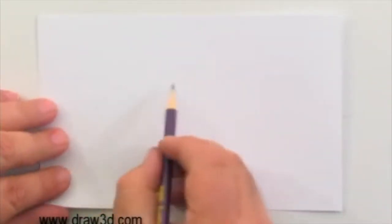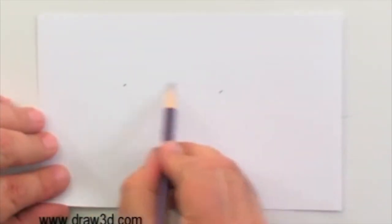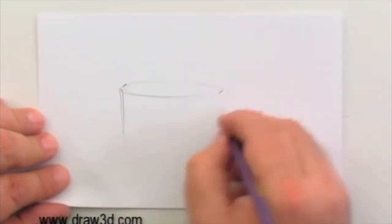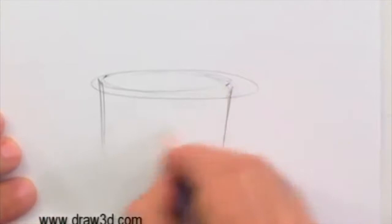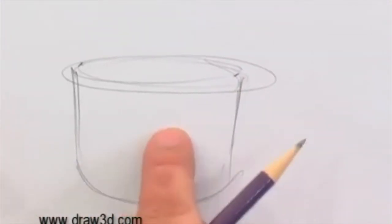Now, remember, when you were drawing those cylinders, let me see if I can find a sample here. Here you go. Remember when you were drawing the cylinder with the two dots? Remember that? And a foreshortened circle. Then we draw straight down. We can zoom in so we can see this detail here. Foreshortened shape. See this? Curve the bottom. See a cylinder. Now watch this.